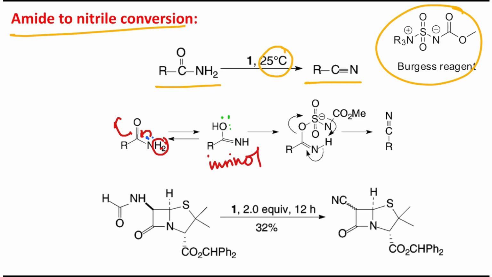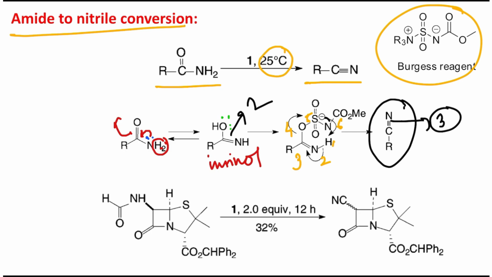Now what is the difference? In this case there is one hydrogen, so the rest of the things are similar. In this way you can see it goes through a six-member ring, 1, 2, 3, 4, 5 and 6. By the way, student, don't get confused about this negative charge. It may look a little closer to sulfur, but no, this is not on sulfur, this is on this nitrogen. So through the six-member ring it produces this nitrile. So this double bond is getting converted into a triple bond.